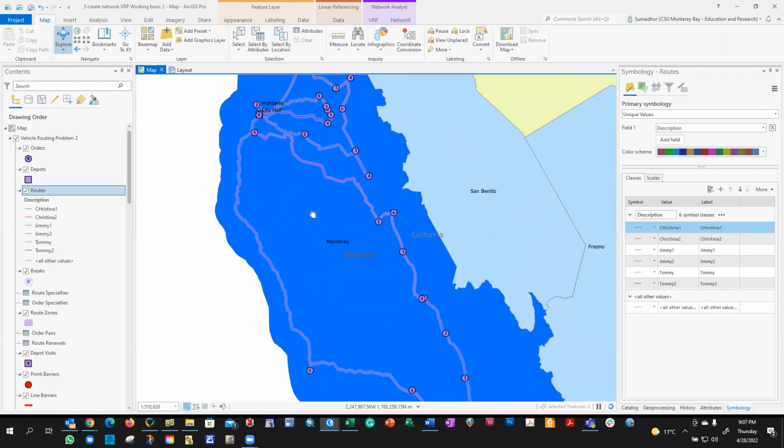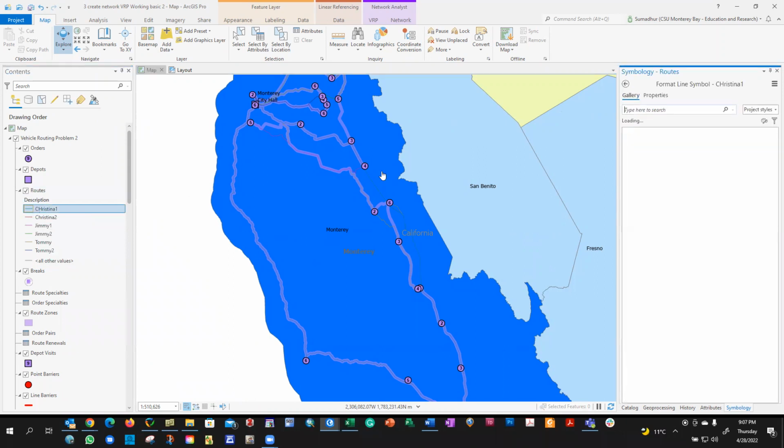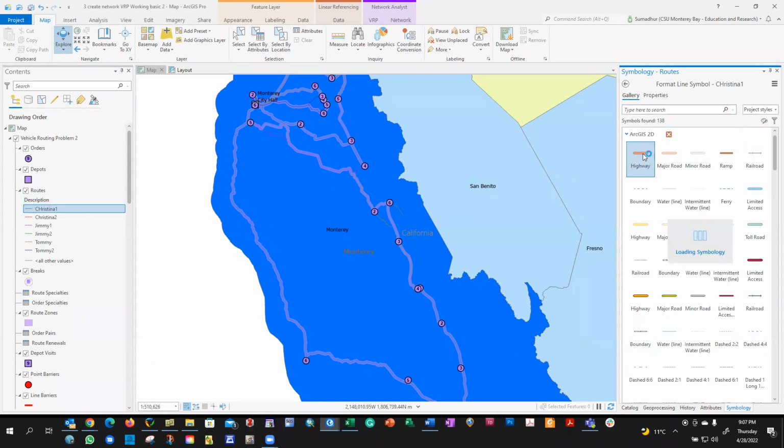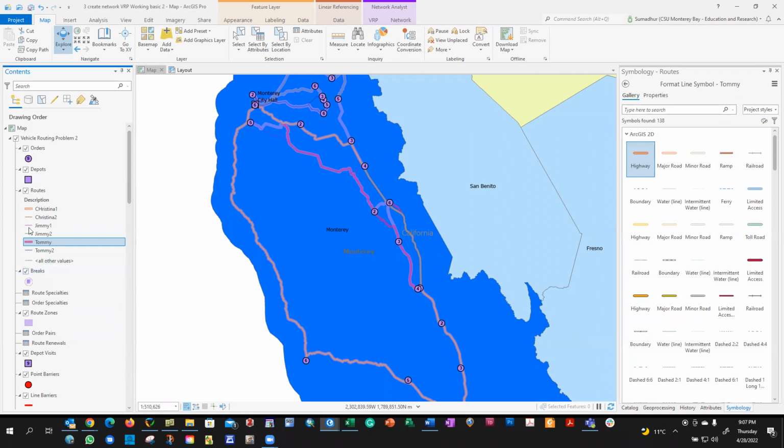if you have to export the map, then you can export these with different names. Let's say if I want to change this route, I'll make this a little bigger. Make this route again bigger, but a different color. So you can change the color to, let's say, this one.